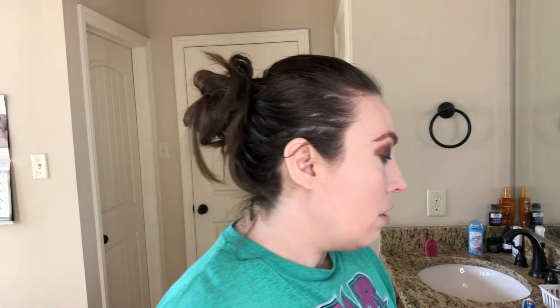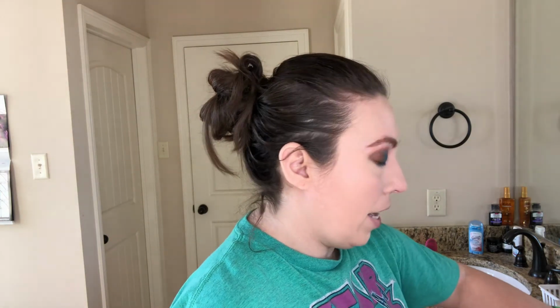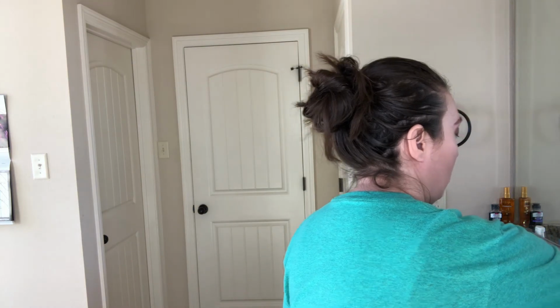So I want to add a little bit of color back into my face. So I'm gonna grab my Kate palette here and I'm just gonna take this middle contouring shade and kind of brush that into my face. And I'm just using a no-name brand face brush, Fash Cosmetics. And that's a contour brush and I'm just gonna grab some of that and put that into my face.